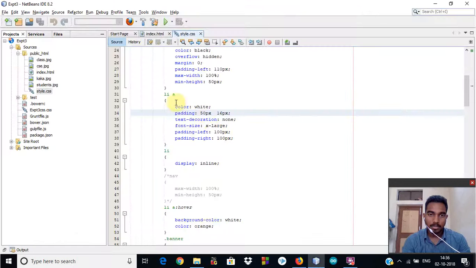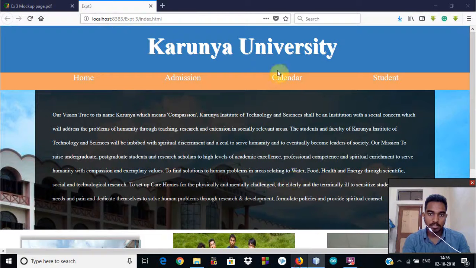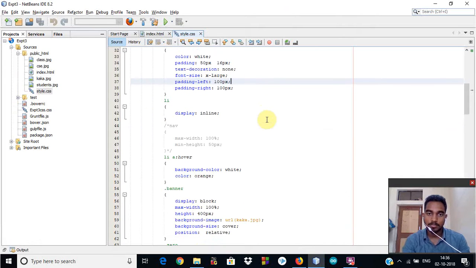Okay, so that is done by the padding left and padding right respectively. So now this padding left and padding right is simply increasing this distance so that all our navigation list buttons come at the center. So it was a trial and error to fix it there.